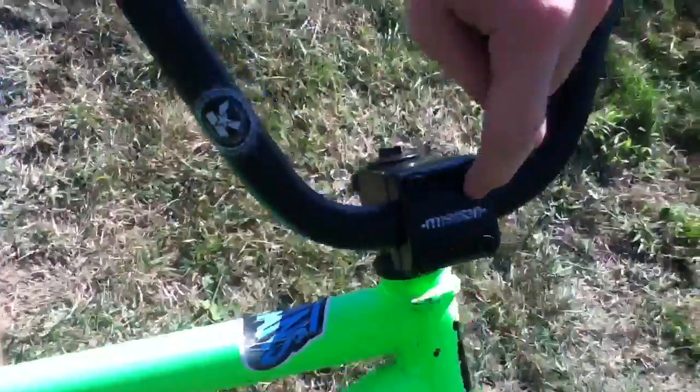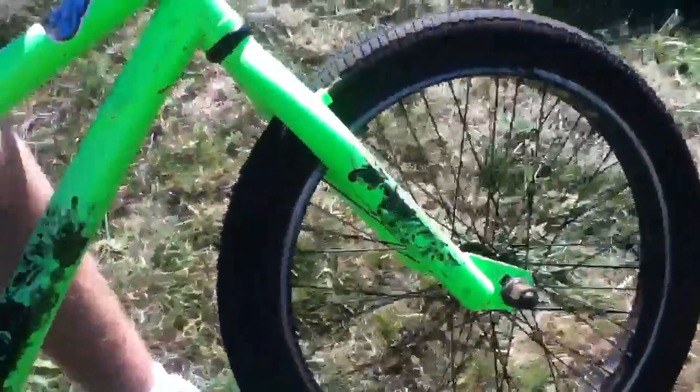The bars are Kink bars. I bought them off a friend. Stem is a Mission stem. Forks are Haro F5 forks. Grips are Mission grips.